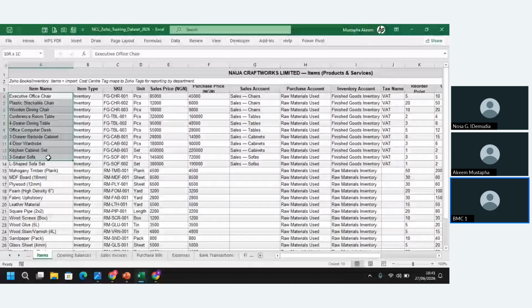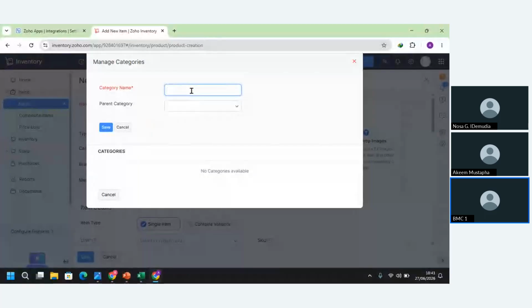Call them office furniture. There's no parent group yet.